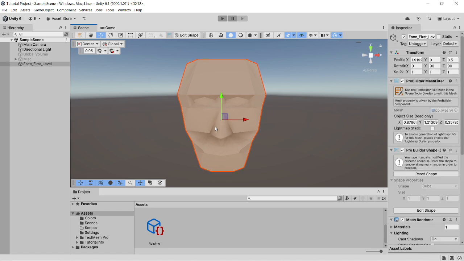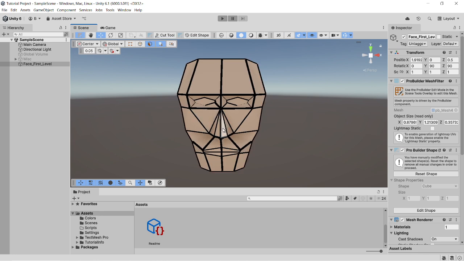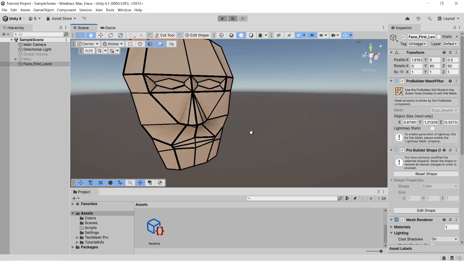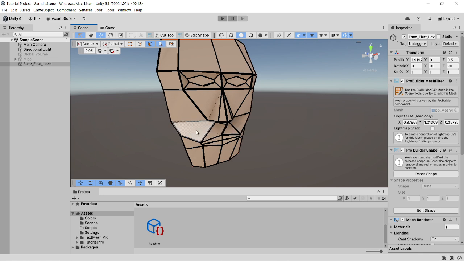First thing to do is to select it, and as we know with Probuilder 6, up here we can see we've got the face selection. Now, I don't know if you noticed, but this is coming in a little bit too far. It's like the mouth is intruding rather than extruding.